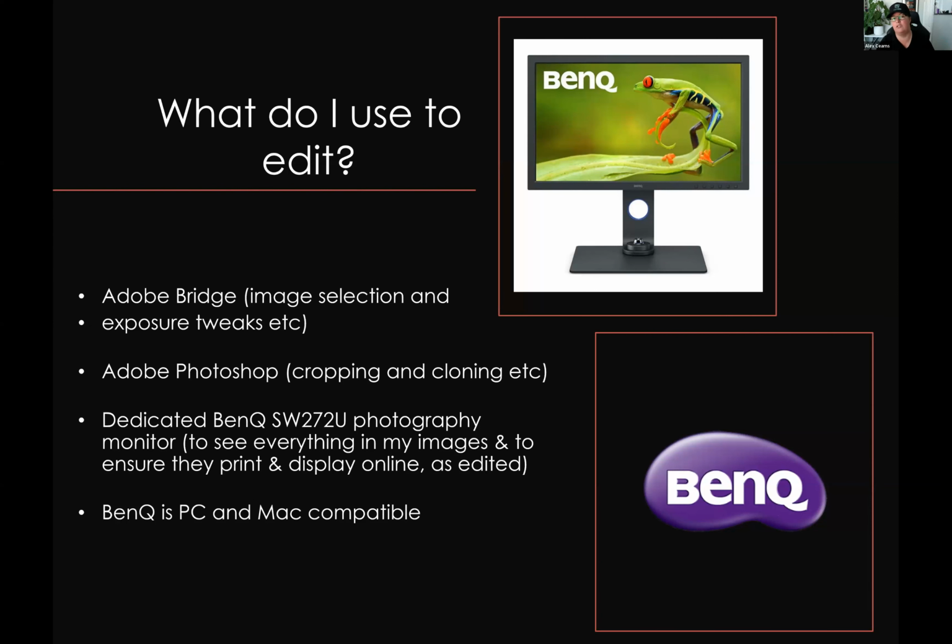Like on that, I don't use a tripod because I'm not trained on a tripod. So when I see a bird flying by, I pick up the whole thing and I swing it, which is quite dangerous if other people are standing on the edge of the cliff. So like that, I just use Adobe Bridge. It's what I've always used. I use that to choose the images I'm going to open and then edit properly and fully in Photoshop.